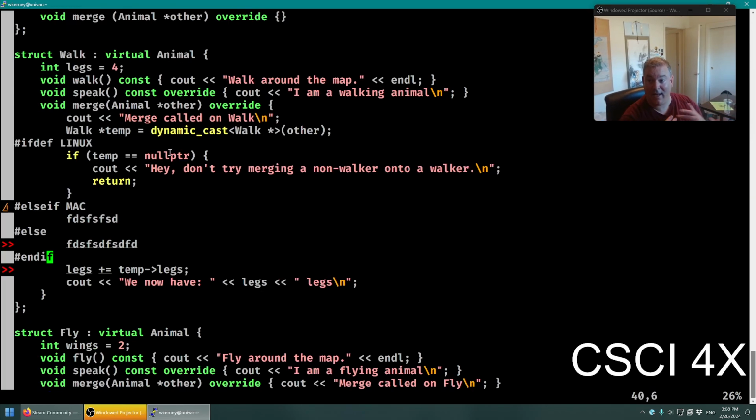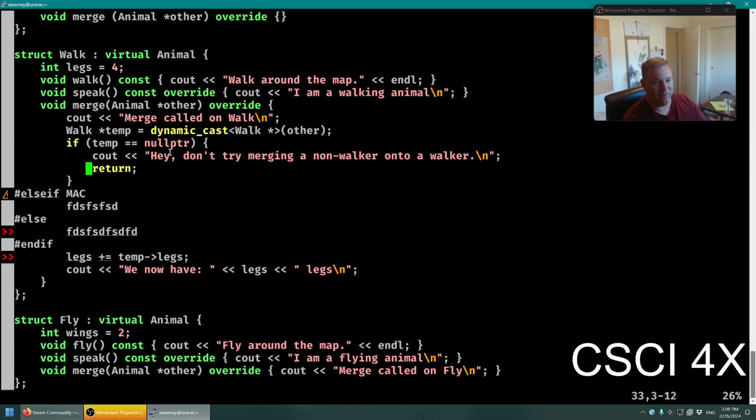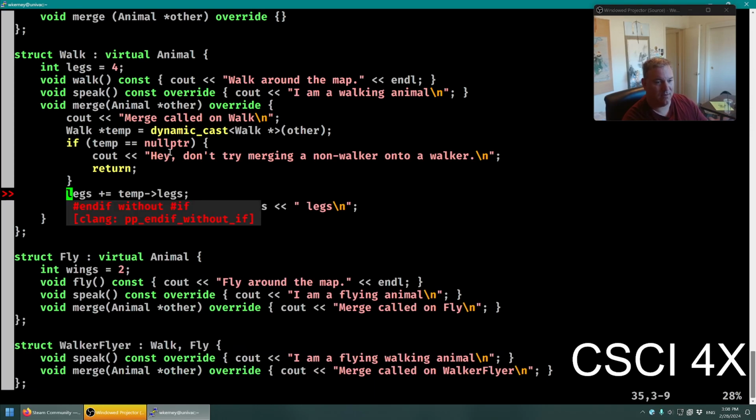Right? And so you can have the exact same source code that will switch out, like maybe how you open a file or how you draw a window or something like that. You can actually have your code be the same code, same function, does everything the same, but have platform-specific differences using ifdefs and things like that. So let me just put this back the way that it should be.